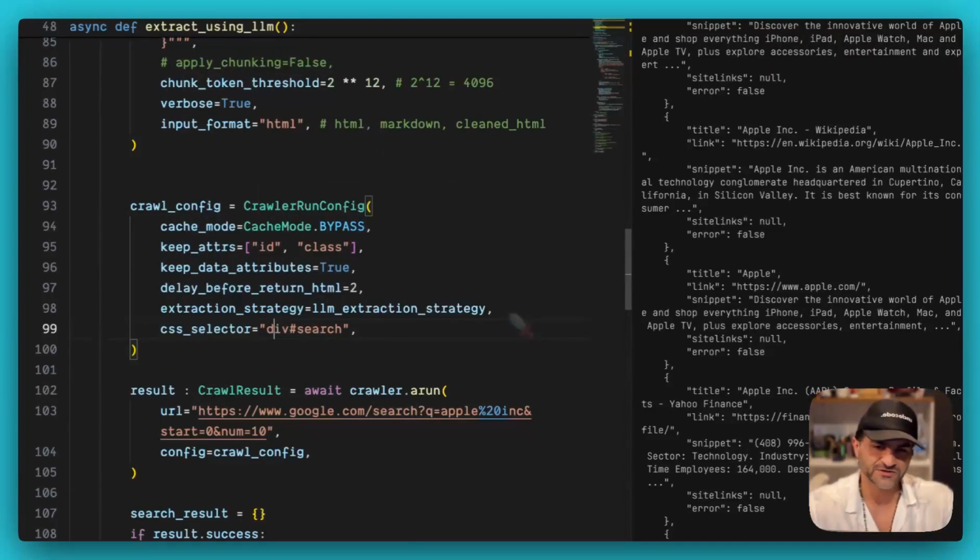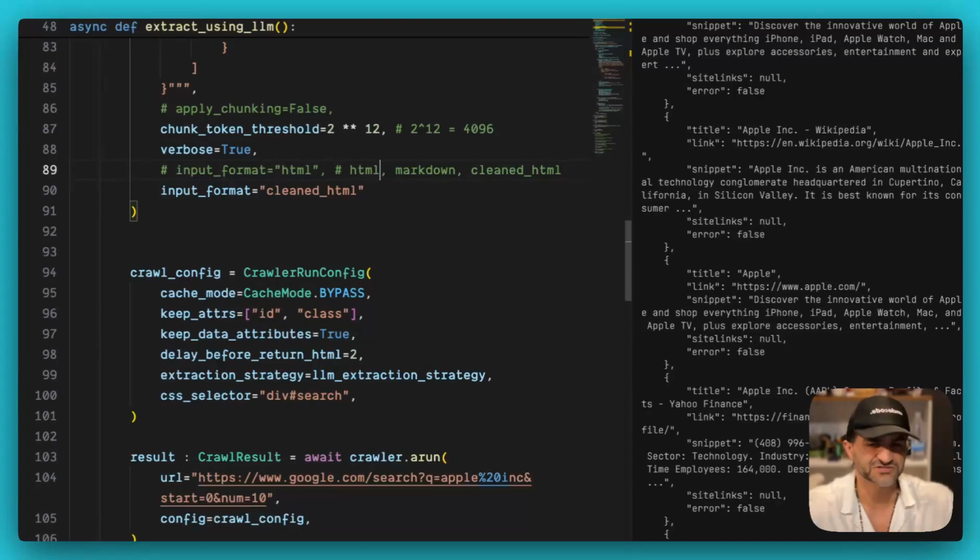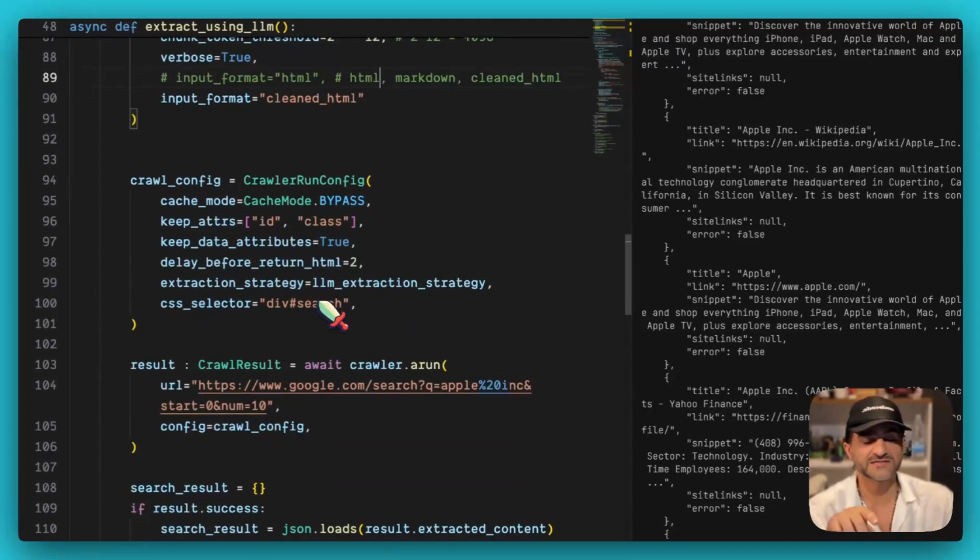Basically, what will happen is that when we're cleaning the HTML, we just pick up this part. And then to make that one work, you have to use the clean HTML. This is a smaller one, so you save a lot of tokens, and you get the result even faster. And if I run it, you can see.